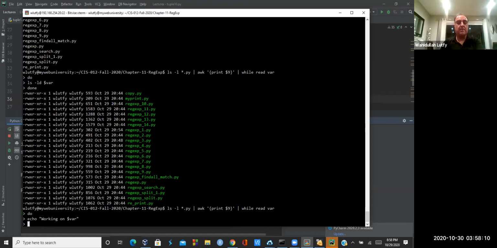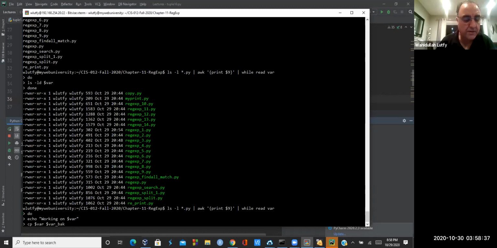And then at this time, we're working on the first one, which is copy. So we want to do this cp $var, whatever is the name of these files, we want to duplicate it as a backup. So I'm going to say $var underscore back.